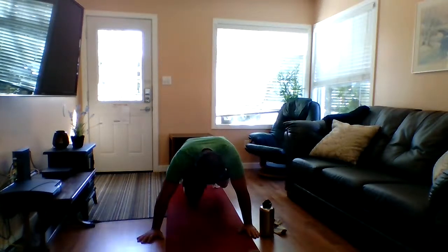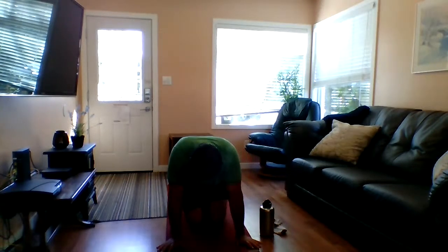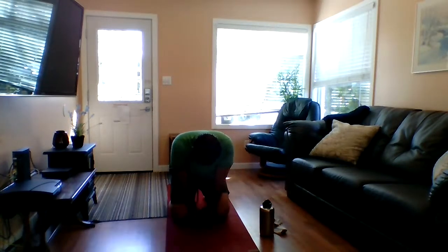Top of the mat, so middle of the mat for camel. At any stage of camel, you're welcome to stay, breathe, and concentrate on lengthening the low back. For camel, 6 inches between knees and ankles, that's 2 fists. Thumbs in, fingers out. Draw your tailbone towards your knees.